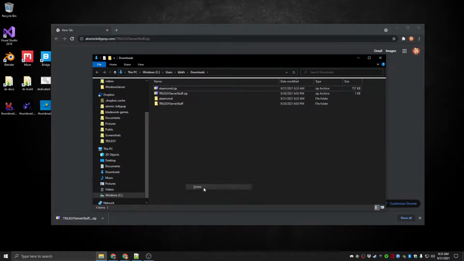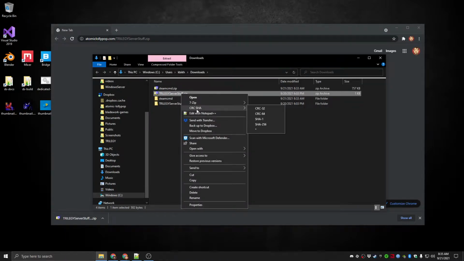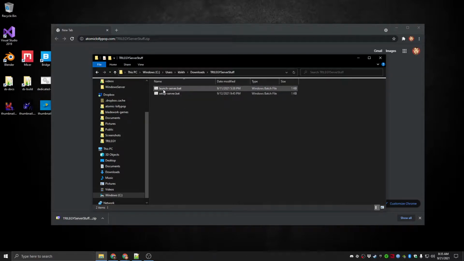I already have one, I'll just delete this one. Go ahead and extract that, and you'll end up with this folder, and you'll have these two bat files inside of it. The first thing you want to do once you get here is double click server setup.bat.